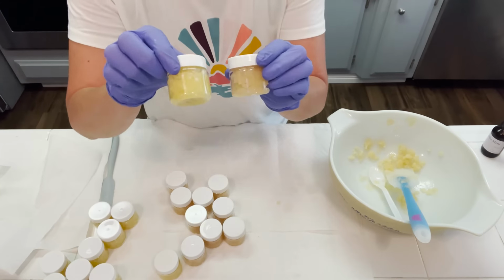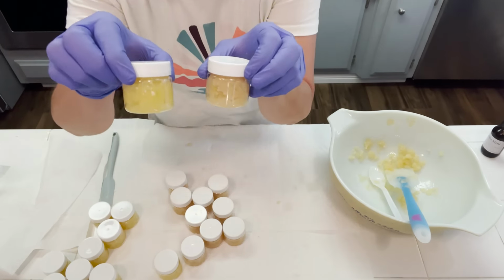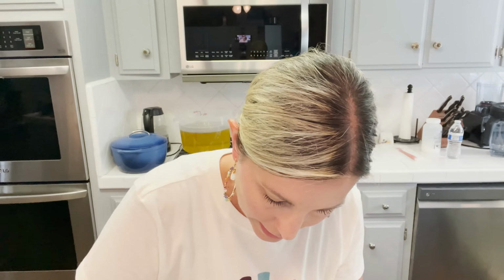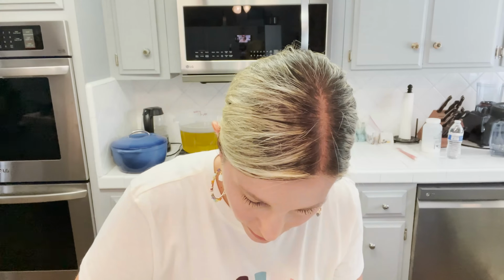All right, everybody, they're all packaged up beautifully, and I'm going to go ahead and clean up, and then I'm going to give you a product demo. Okay, so I do have a little bit left here in my bowl, and I'm going to show you how it works. So I do think these are the perfect balance between kind of oil and sugar. So I'm going to go ahead and get a little bit here on my finger. These are a little bit messy, so you might want to do it over the sink. A little bit goes a long way, so I'm only using about that much.